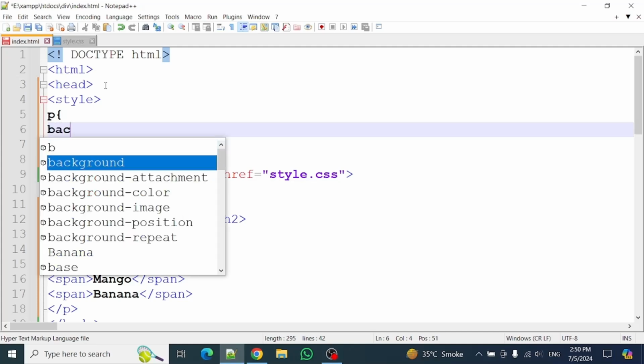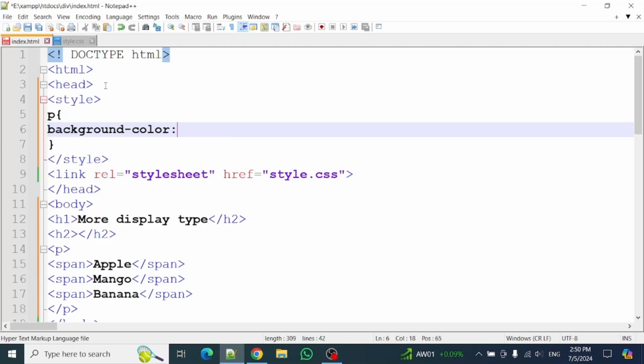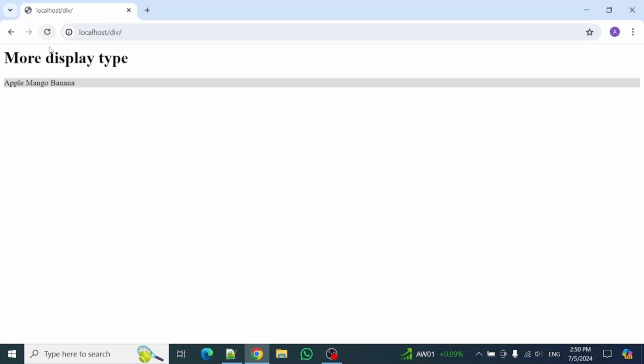Background color colon hashtag D, and save the file. Go to the browser and refresh the page. We created 3 items: apple, mango, banana, and used background color on these items.